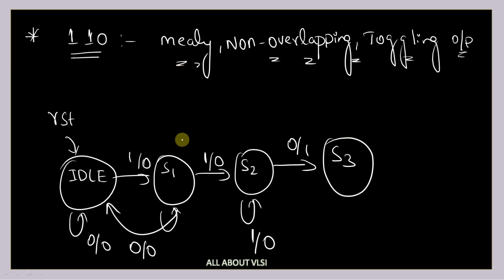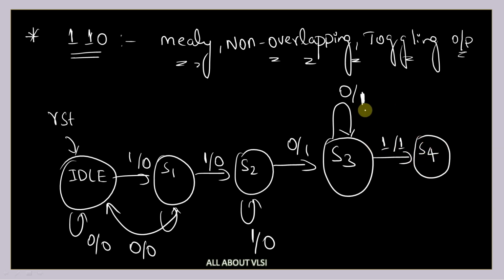If you go to S1, then if you apply any one more input, your output is becoming 0. But your output should not become 0, right? That's why you are going to stay in the same state. And your output is still 1 itself. And if you get one more 1, you are going to the next state, which is known as S4 state.